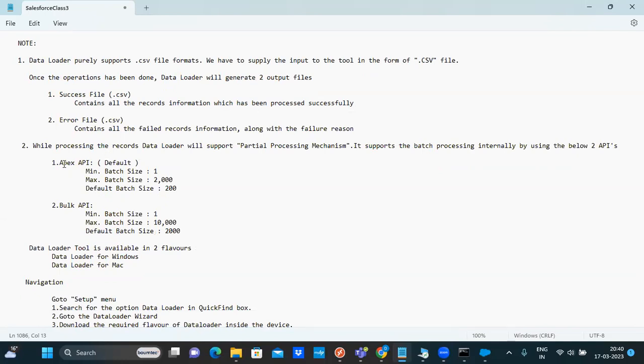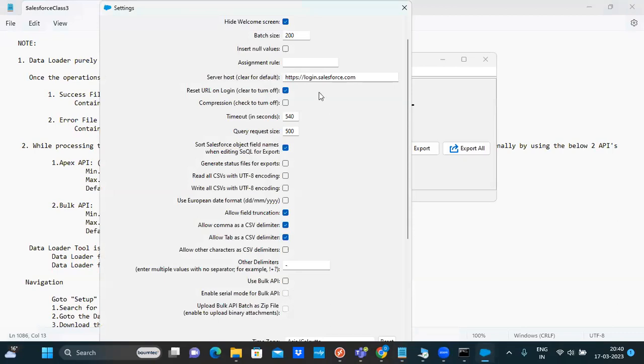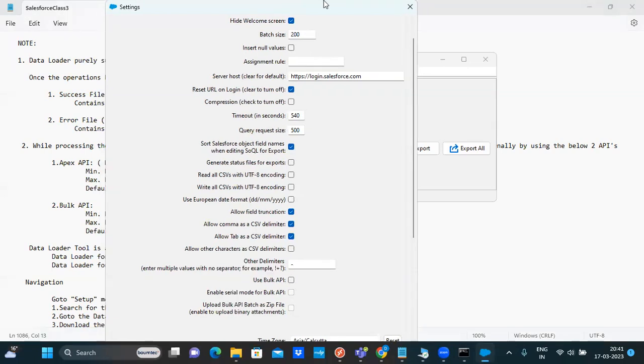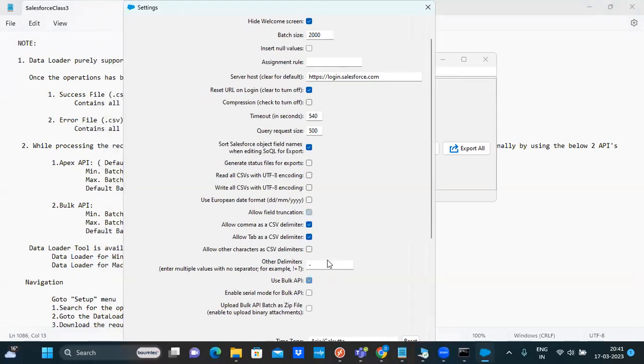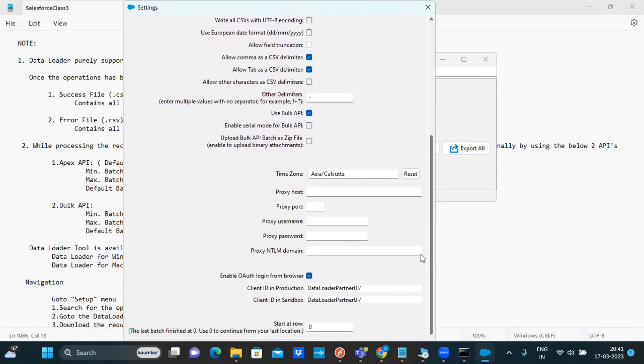By default, it uses the Apex API, so it shows the default size as 200. If I click on use bulk API, this 200 will change to how much? 2000, right? Let me click on this. Yes, it changed. So if you are using bulk API, this default size will change.